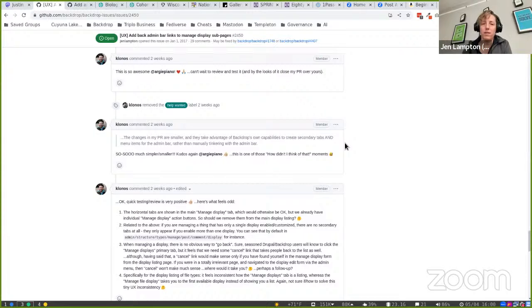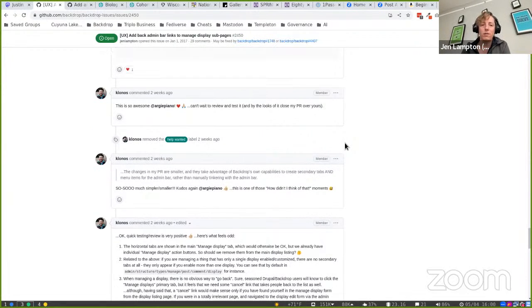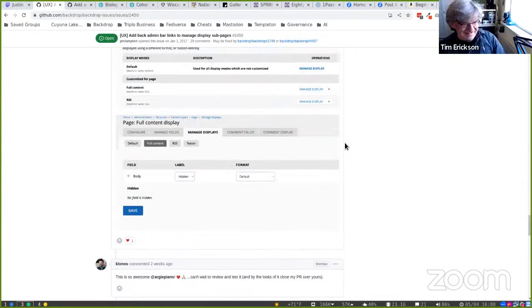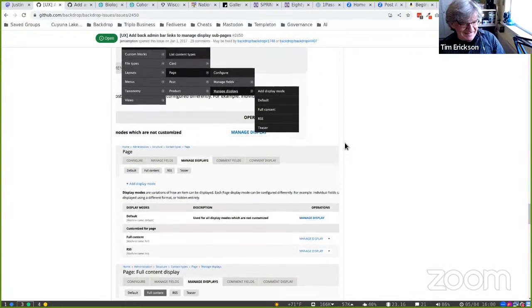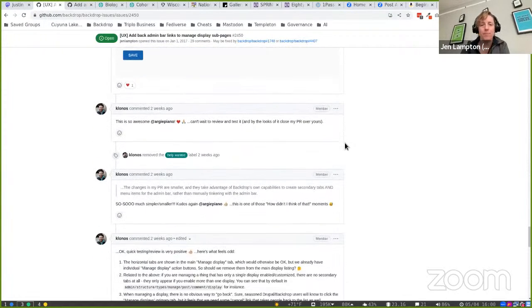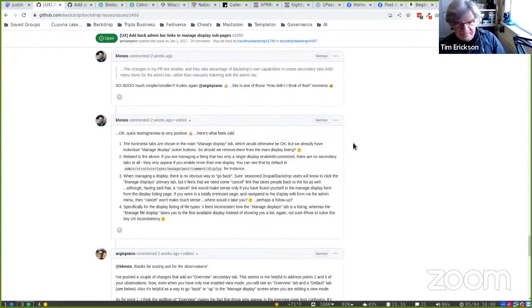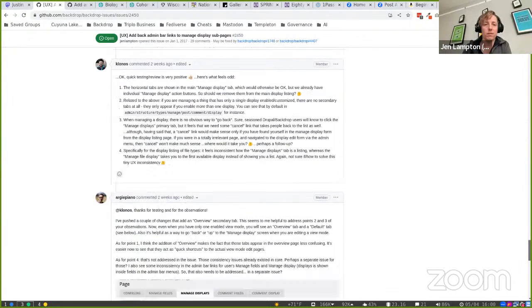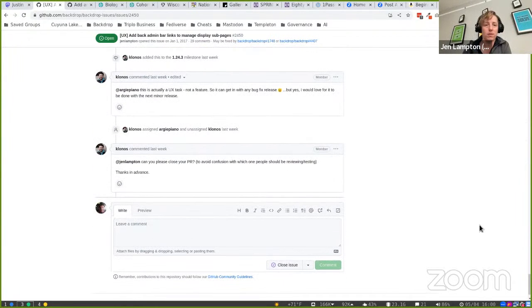I think if the issue says add something to the admin bar, we shouldn't be changing the way menu routing works. It's a little risky, and I haven't seen the solution. It could be that the solution is a no-brainer, but yeah, I'm just going to see if I can find the other issue for sub tabs.